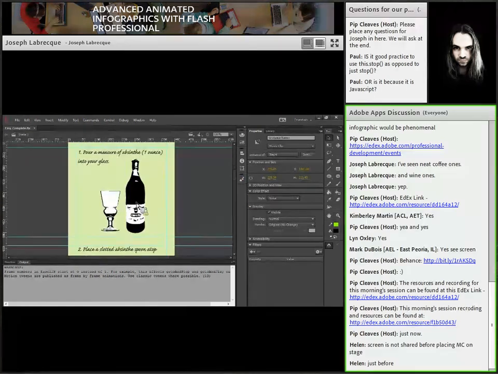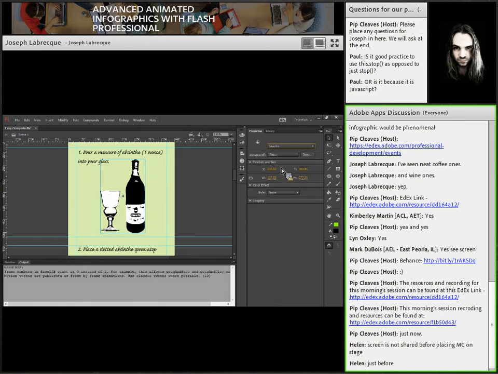So to do that, and I'm just going to do this to one here, you'll notice these are all movie clip symbols right now. If you want to make a static version of this, just go to movie clip right here with the actual movie clip instance selected, and just tell Flash Professional to treat that as a graphic symbol. The reason we do that is because inside of a graphic symbol, you have these looping options where you can choose loop, play once, or single frame. Since we're doing static stuff, we can choose single frame, and then we can choose, hey, you know, which particular frame looks the best here.